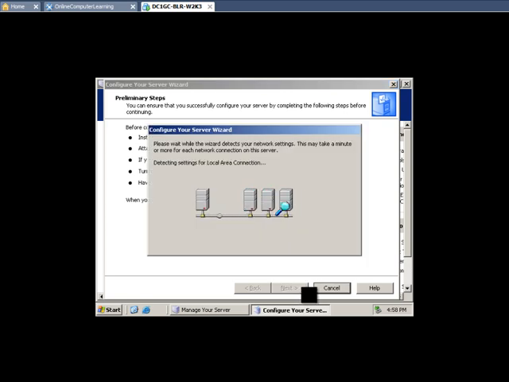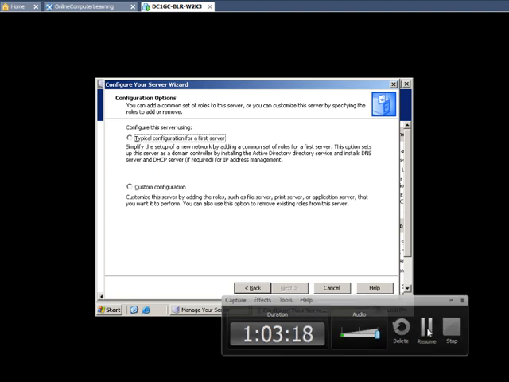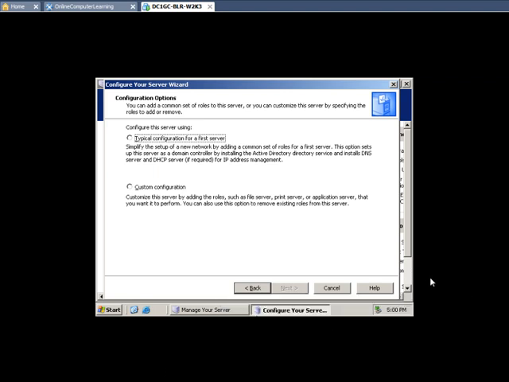I clicked on Next, so now the Configure Your Server Wizard is searching and trying to detect settings for my local area network, and it will give you the options after that. Let's wait. So now the configuration wizard is giving you the options.